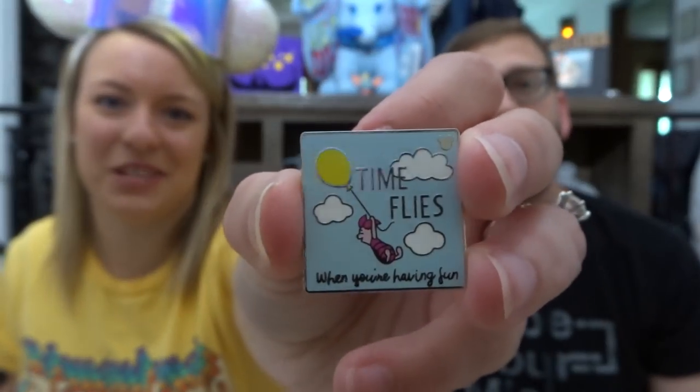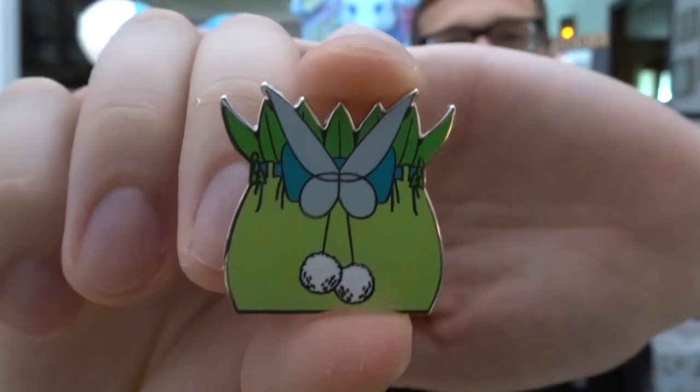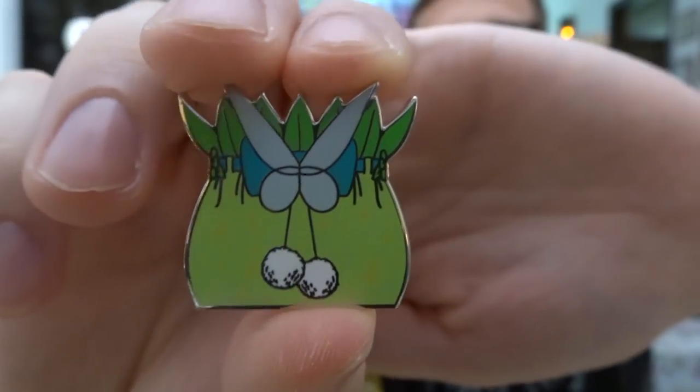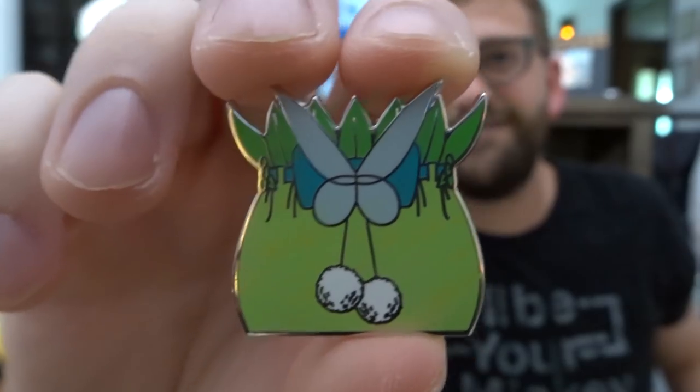It's technically supposed to represent sunlight — I just thought this was a cute pin and I like the little yellow balloon there, and of course Piglet is my life. Next, green represents nature. I chose one of my favorite series — the handbag series — Tinkerbell's little handbag. Tinkerbell, you know, she's a fairy. Fairies are nature nymphs. I always think of Tinkerbell living in the little tree house with Peter Pan, and it just reminds me of nature and how the lost boys lived out in nature. All of the fairies live in flowers — fairies are nature nymphs, so that makes sense.